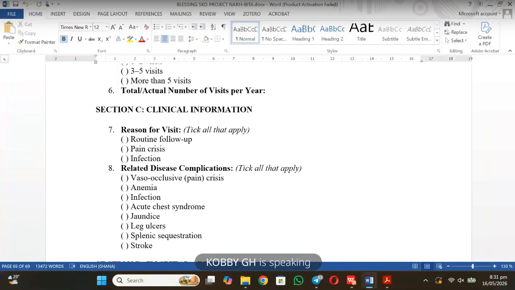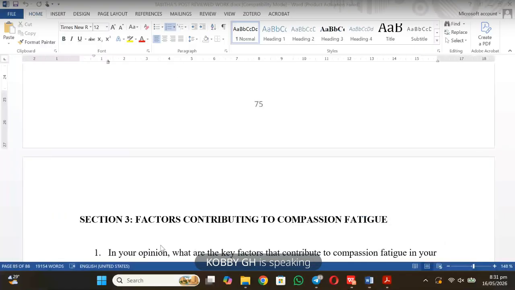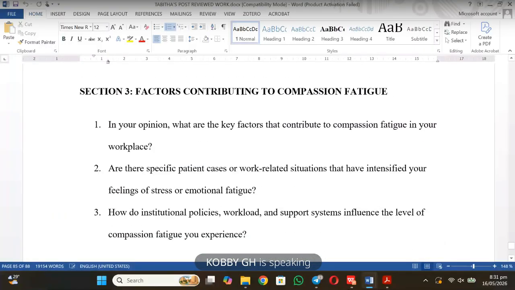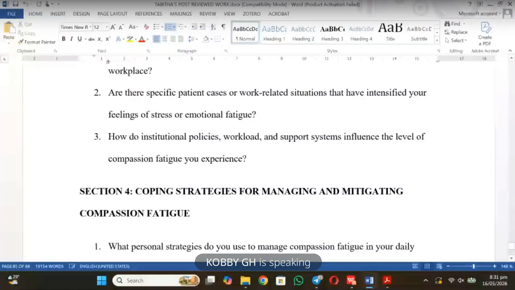So for example, look at this instrument. Let's assume that you see these questions over here, and they are not questions that I'm going to use to interview one-on-one, me the researcher and another person. I'm going to ask these questions in a meeting of 10 people, asking all of them at once.